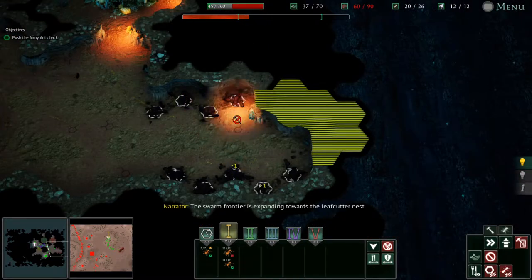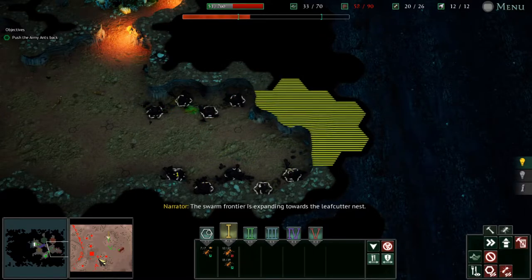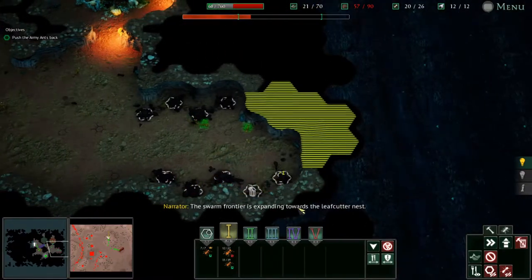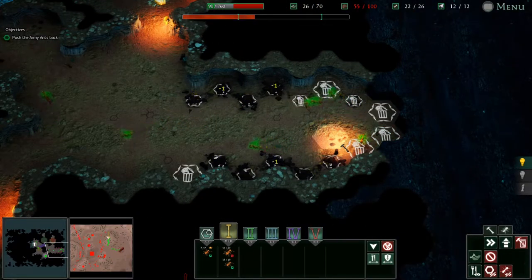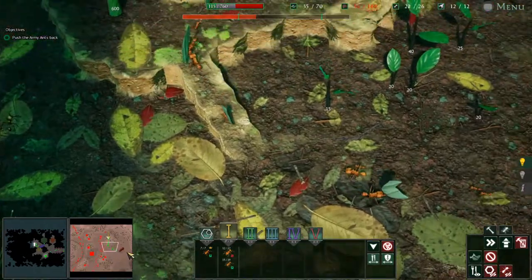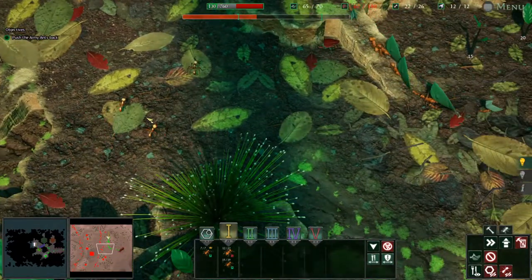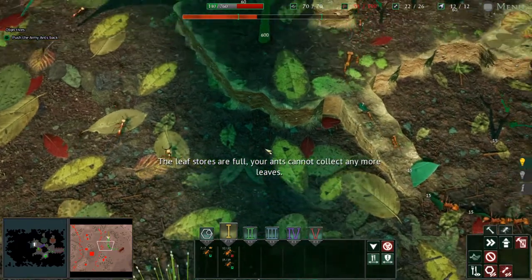Need more garbage piles. The swarm frontier is expanding towards the leafcutter nest. Here they go. There they go. They'll get temporarily infected building these, but they'll be fine. Yeah, as long as they just stay right here, they shouldn't come and attack me yet.